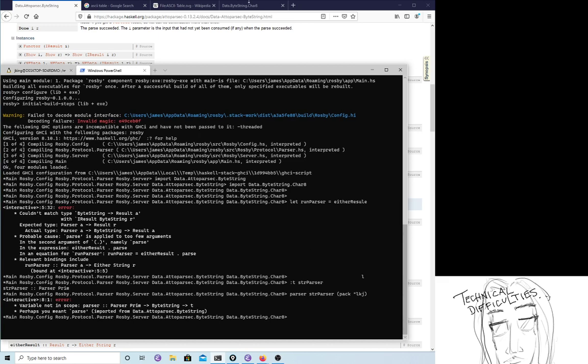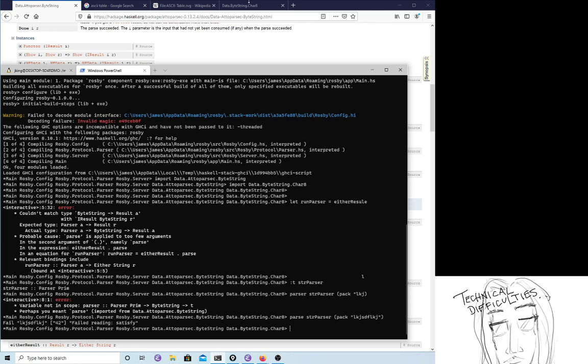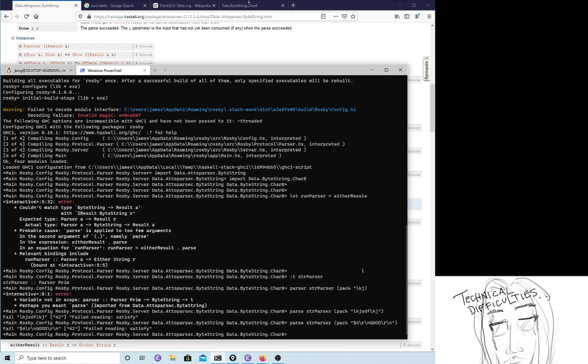Oh, parse, not parser. Okay, cool. So it failed because that was garbage input. I don't terribly like the output of this, but that's okay. It's just the parser. So let's give it something good to eat. Let's give it our good example. Oh, for some reason that failed as well. Why did that fail?